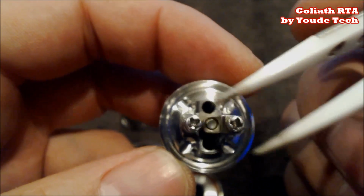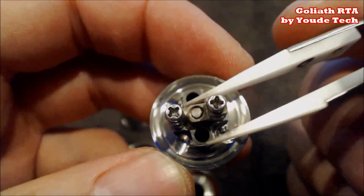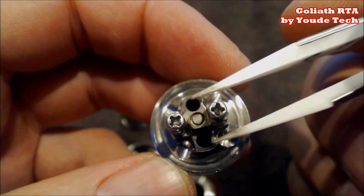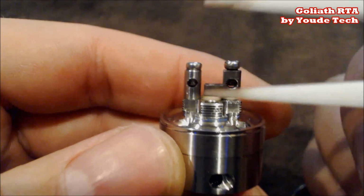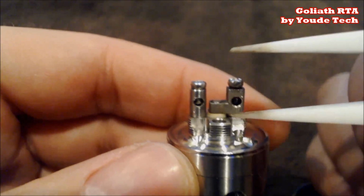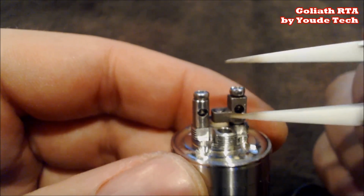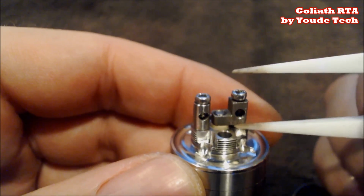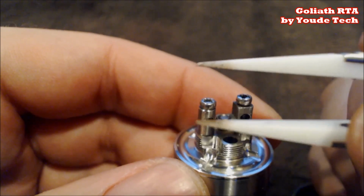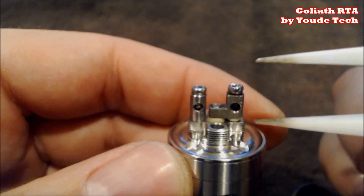Goblin. Then we look here, we have the same 3 millimeter air holes on both sides, so a total of 6 millimeters of airflow coming into your build deck. And then the way they did this is now this is your positive, this little L-shaped piece, and you have PEEK insulators sitting underneath there, so you don't have to worry about those ever melting on you. And then you got your negative post over here.